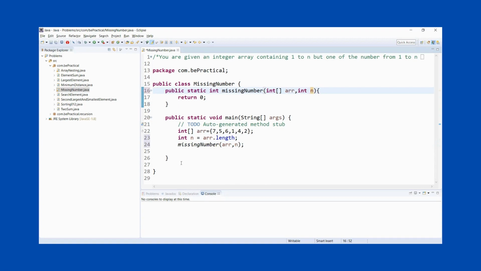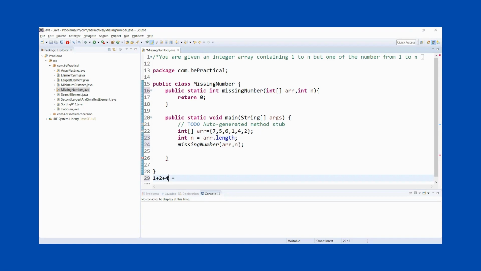Now here, one thing I need to make sure you guys understood. Here I have to find the missing number, right?